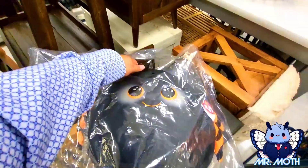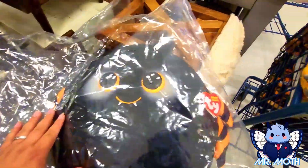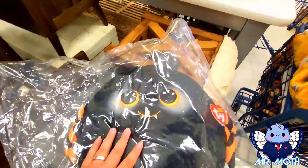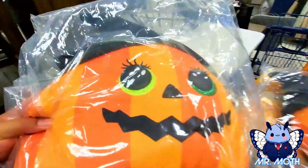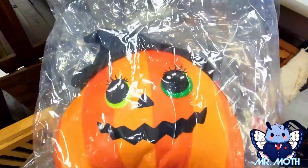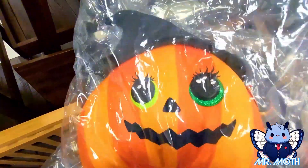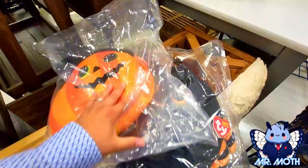Okay guys, I wanted to show you my cart. This is one of the things I grabbed right here - really cool, it's one of the squishy beanies. The little Halloween spider looks really cute. And I grabbed two of these guys - a little pumpkin with the hat on it, really cute design.